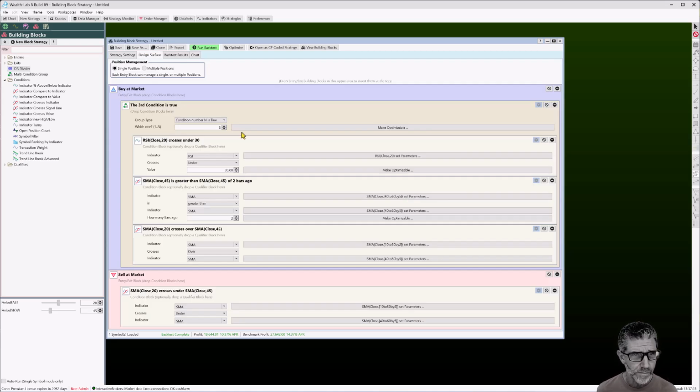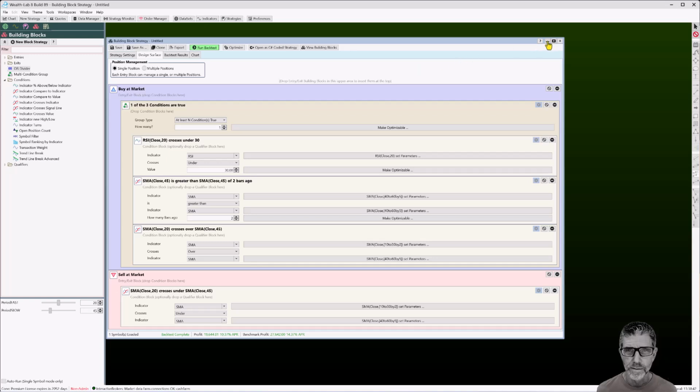So to recap, this is a good way to evaluate one condition at a time. And of course, the true power here is to combine conditions in other ways. So the number of conditions: all 3, any 2 of the 3, or just any one of the 3, which is the same thing as ORing all the conditions together.